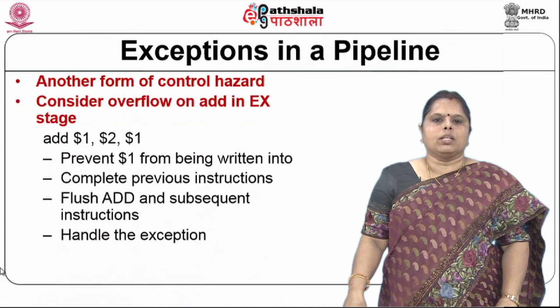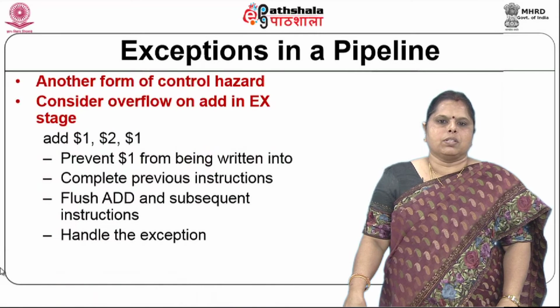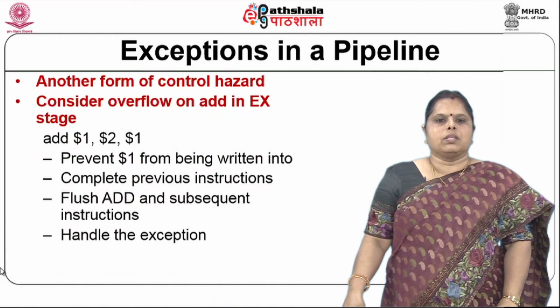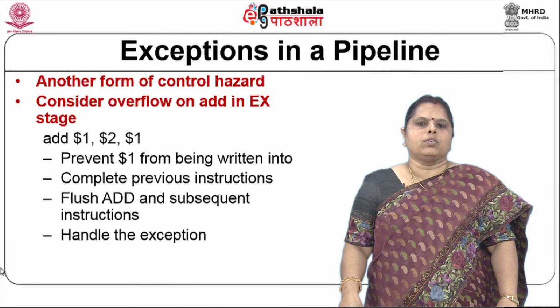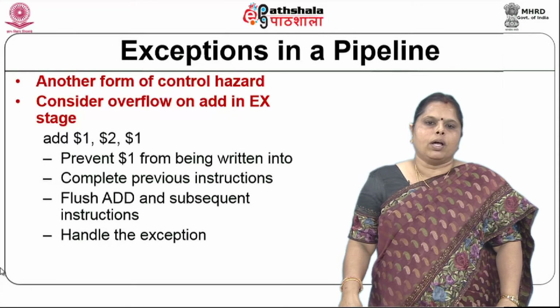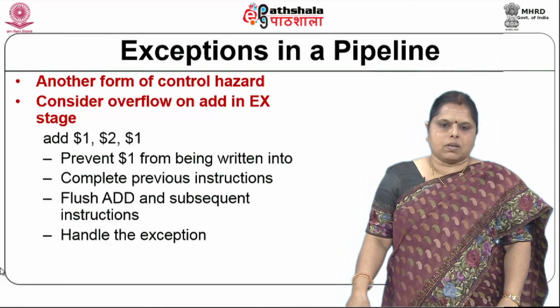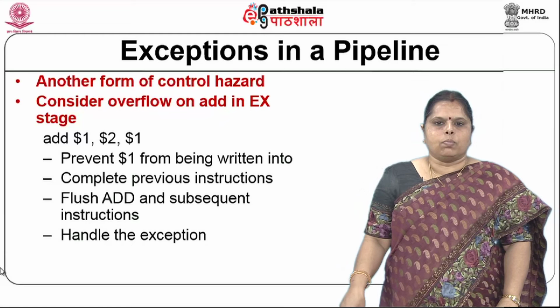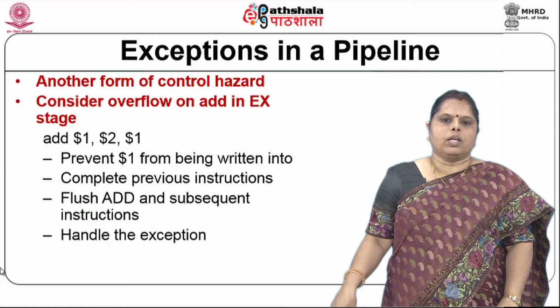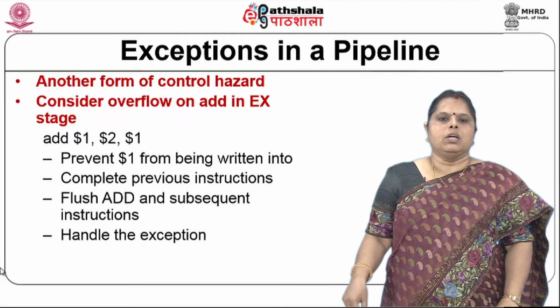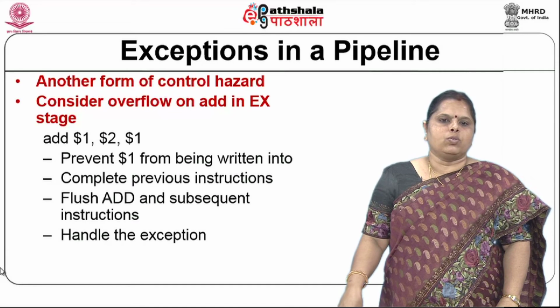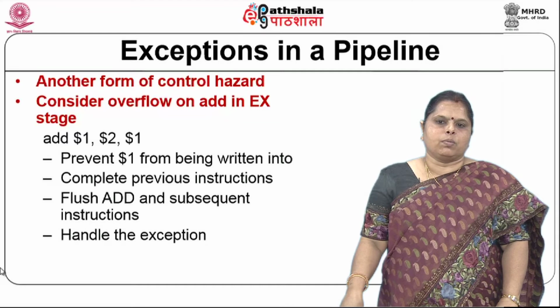Now, having looked at the various characteristics of exceptions, what will happen to exceptions in a pipeline? Even when one instruction is being executed by the processor, when an exception is generated by that instruction, you have to stop the program and execute the exception handler. Depending on the nature of the exception, you will have to either terminate your program or resume the program.